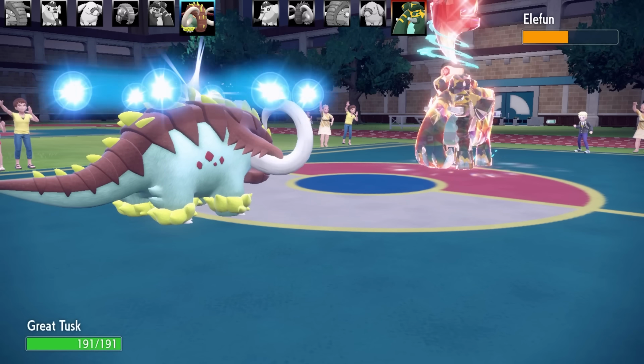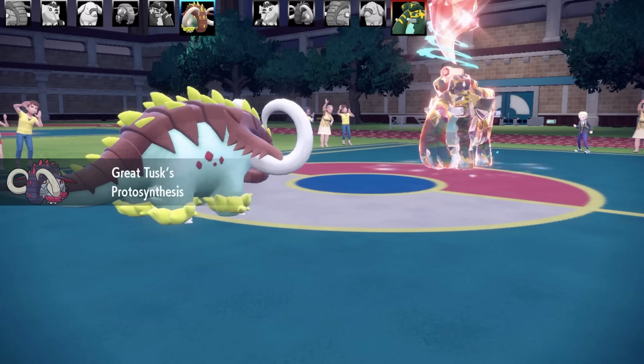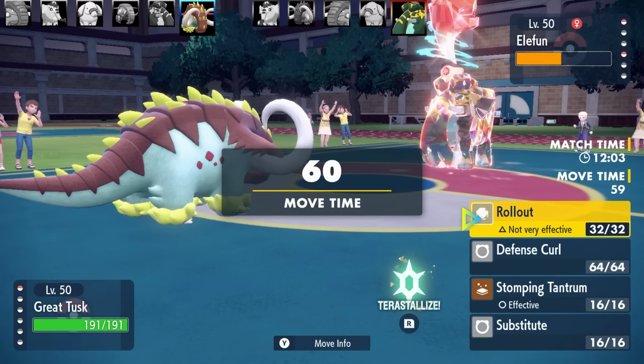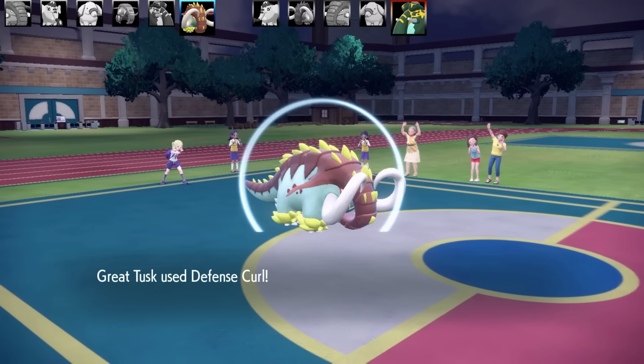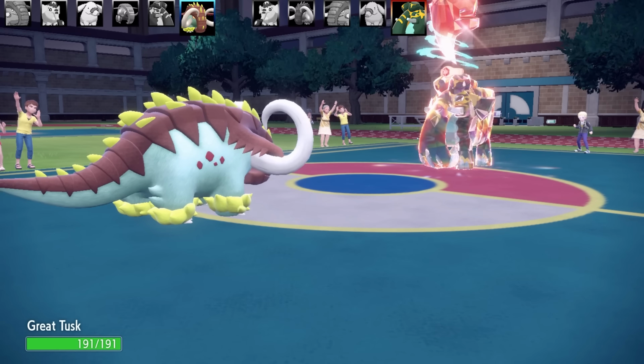So now we're going to go into Great Tusk. This is my Great Tusk. So we got that item activating there, boosting my attack. And now we've got the Rollout Great Tusk. I've actually, both were running a Rollout one, which is pretty funny. So what I'm going to be doing is going for Defense Curl. That's going to make the next Rollout, you know, more powerful.